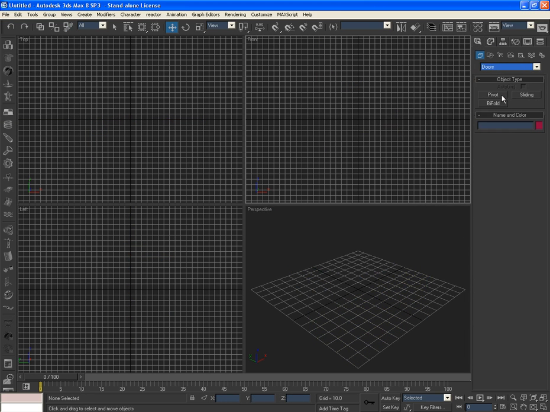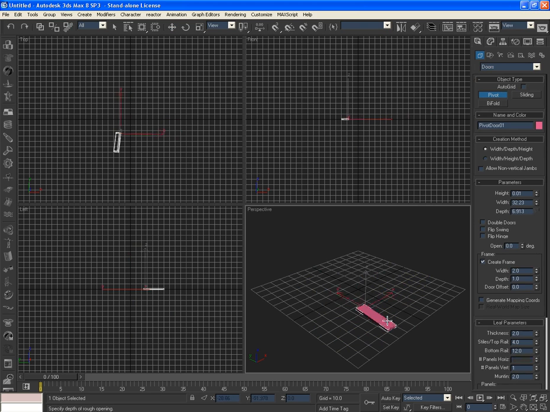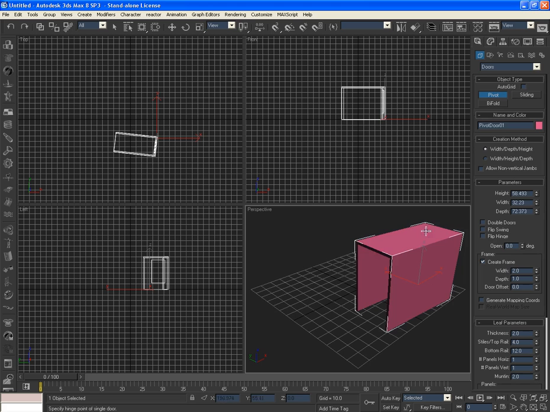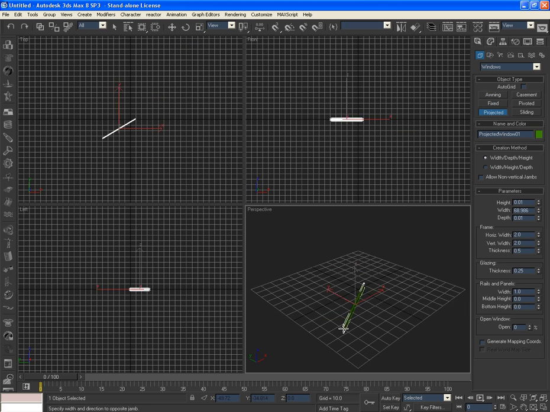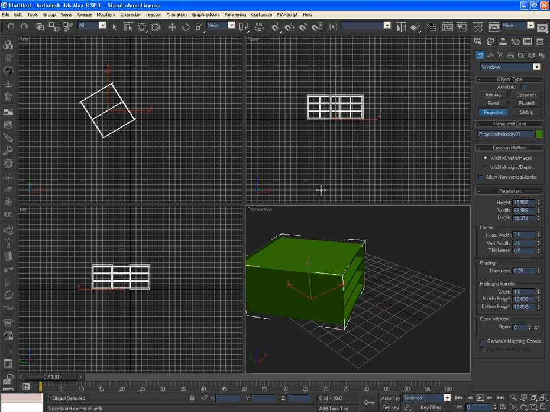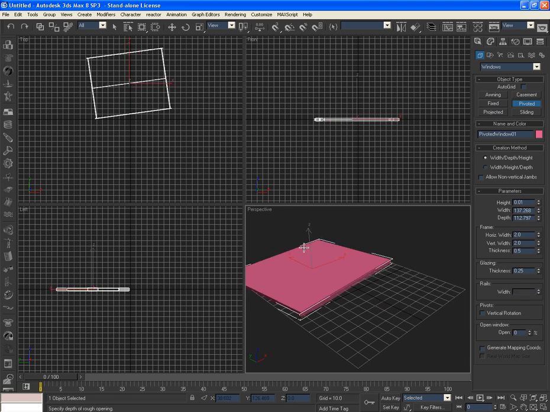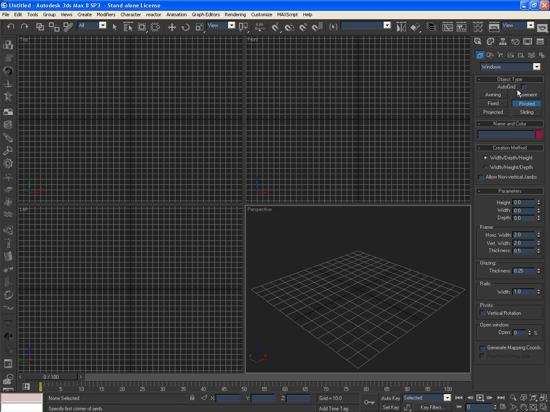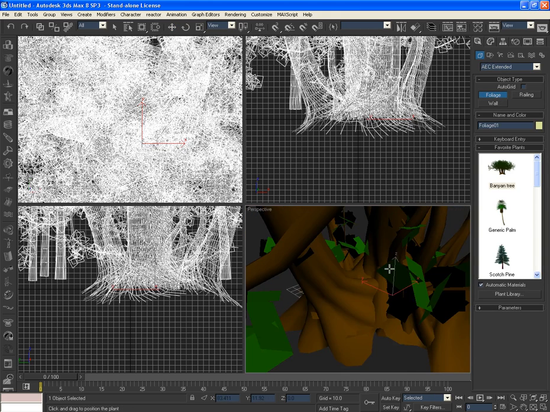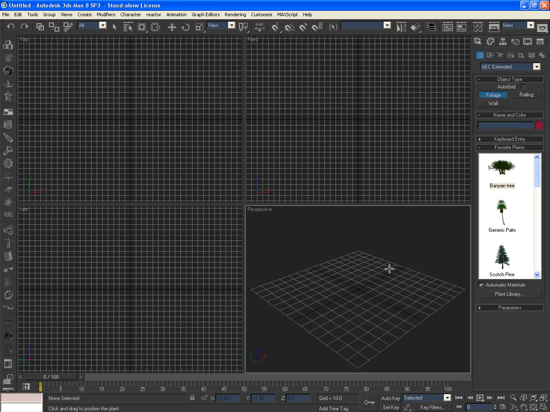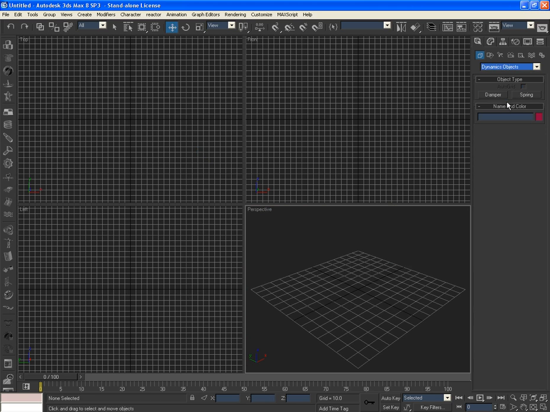Then we have doors. This is a new thing they added, I think, from 3D Max 6 or 7, where you get to create doors easily. Let's say if you're doing architecture things, that's what you could be using. Then you have windows, also a new thing added to the newer 3D Maxes. Some of them they already make animated, so you can open and close them. Then you have these objects. I think this is a plugin I have. I don't think it comes with 3D Max.